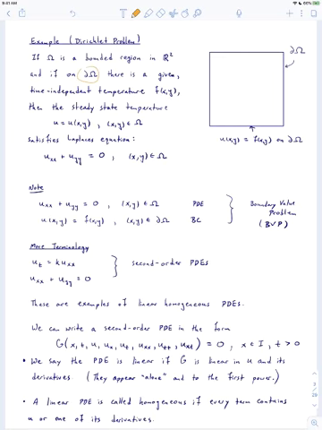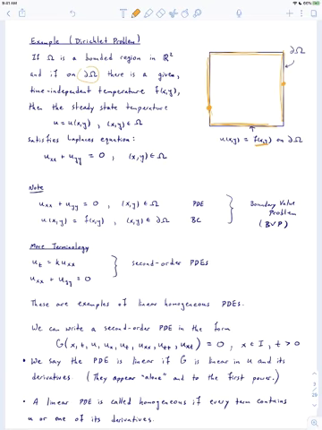So on the boundary, there is a given time-independent temperature. That means if you're measuring the temperature on the boundary, it's always going to be the same value regardless of time. That doesn't mean that the temperature along the boundary is the same everywhere. It just means that it doesn't change over time. But it does depend on x and y. So the temperature at this boundary point might be different than the temperature at this other boundary point. But the point is that at any given boundary point, the temperature remains the same as time passes.